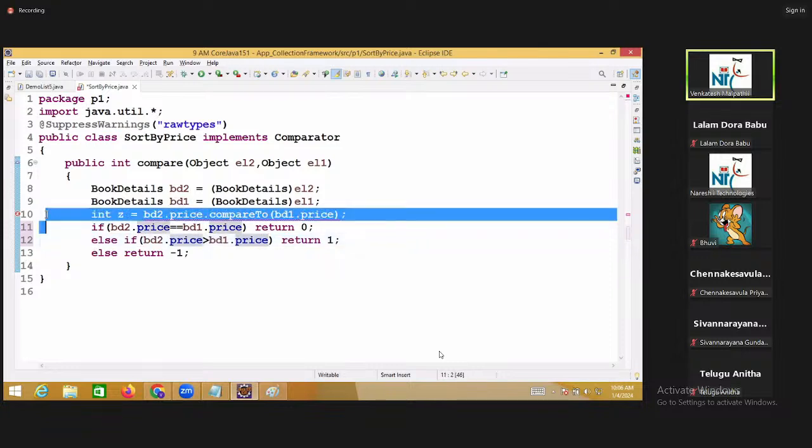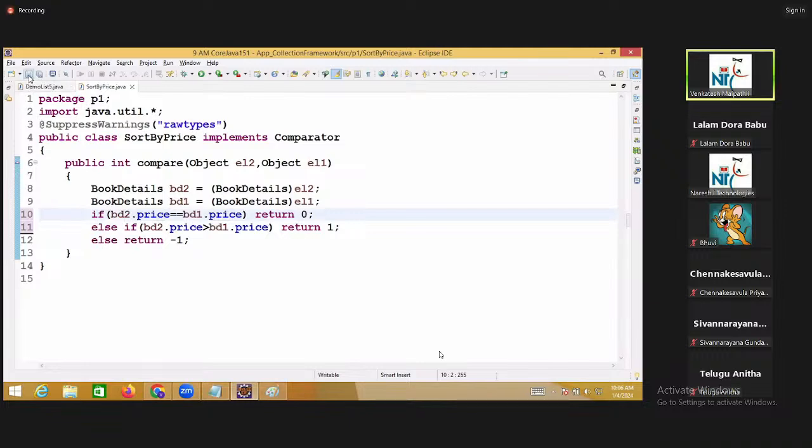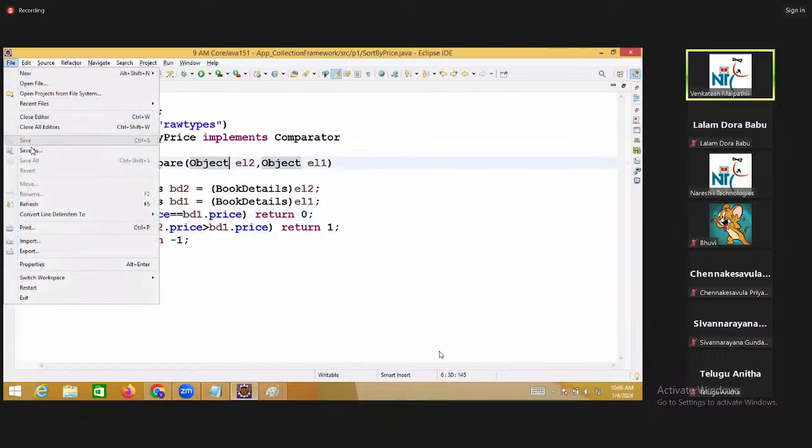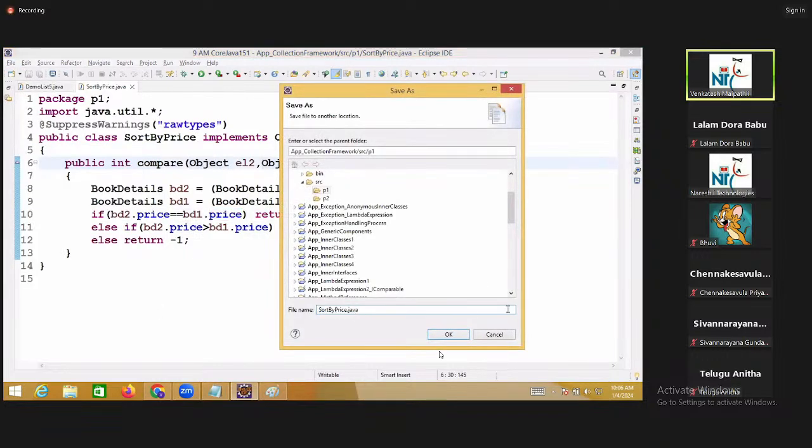Don't use the compare method on your price because price is primitive. If it is non-primitive, the compare method will work because they are object forms. Right. This is primitive, so directly. Price is a primitive float. Okay, right. Now save as. Sort by quantity.